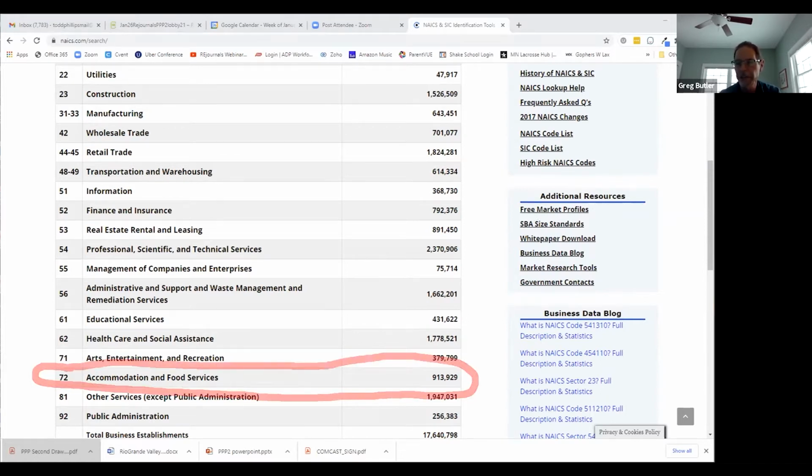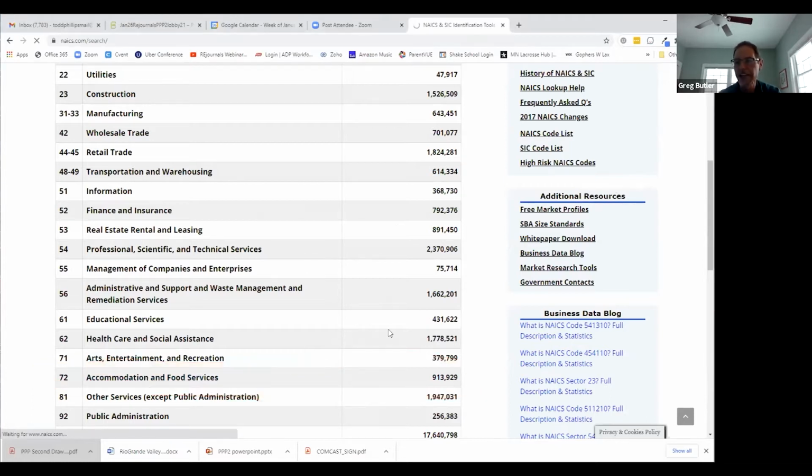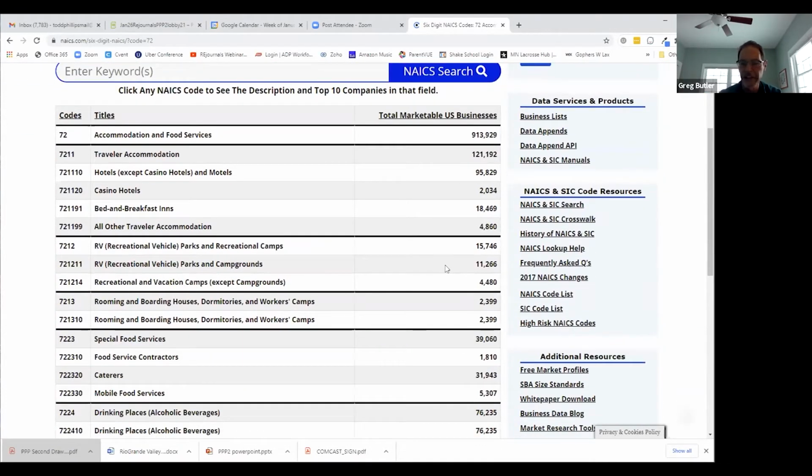What the SBA and their guidance is saying is that you have to use a NAICS code that is consistent with what you reported on your last income tax return. A lot of companies maybe never really paid attention to that. The normal guidance would be that companies may have different types of trades or businesses, and to come up with your overall NAICS code, you look at your primary business, which could be based on employees, revenue size, or whatever. So we're getting a lot more questions around, can I change my NAICS code? Can I do something different with it?